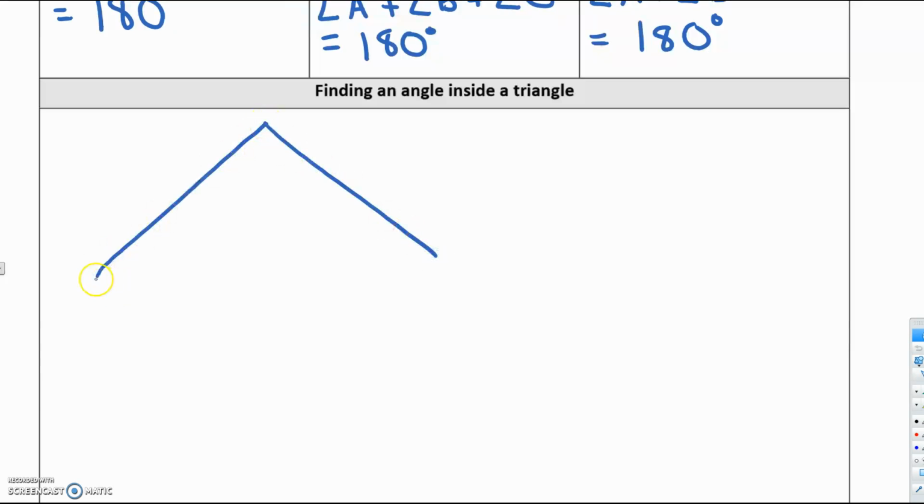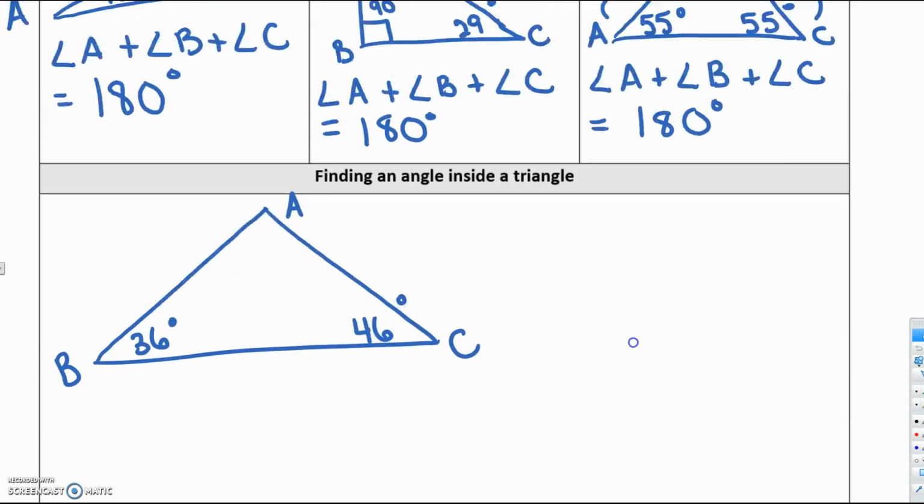Okay, here's a normal, regular triangle. We won't know what kind of triangle it is until we put the angles in. And 36 degrees is given, and so is 46 degrees. So again, we don't really know what kind of triangle it is. We can't even assume that it's not a right angle triangle because we don't know what angle A is. I can't just add up angle B and C because it won't give me 180 degrees.